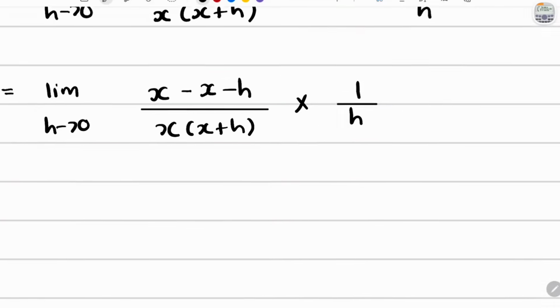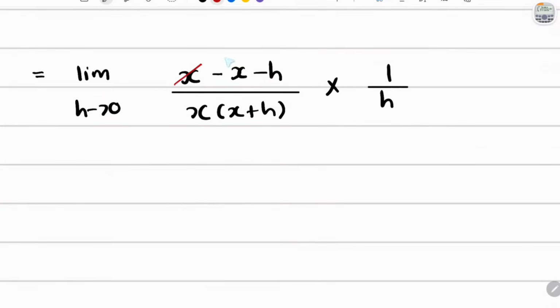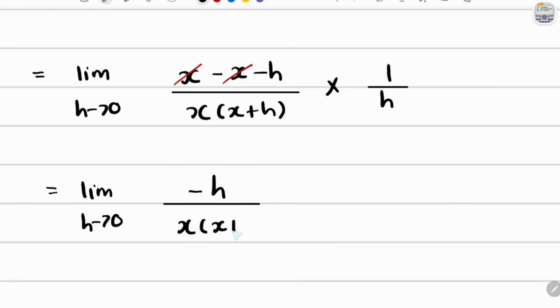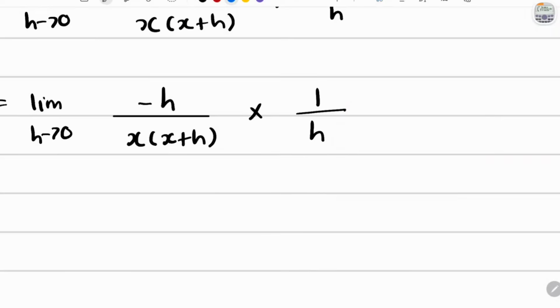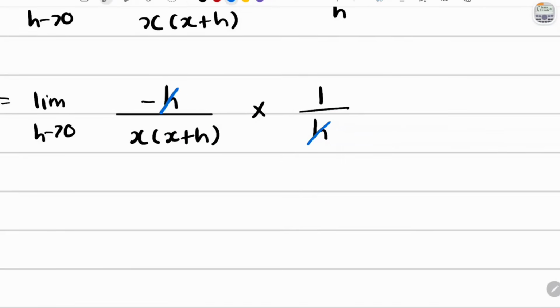Okay, so now that we have this, you can see that the x and the x would simplify to 0. So there on the numerator, I still write this because I've not substituted yet. So negative h over, and you have x times x plus h multiplied by 1 over h. So when multiplying fractions, you can cancel common factors if they are in a top-down position. So like there's a common factor on top and the bottom. But you can also cancel common factors diagonally. So do you see there's an h there and an h there? So that cancels. It's like h divided by h is 1. So there's a placeholder of 1. And h divided by h there, we'll still have our placeholder.